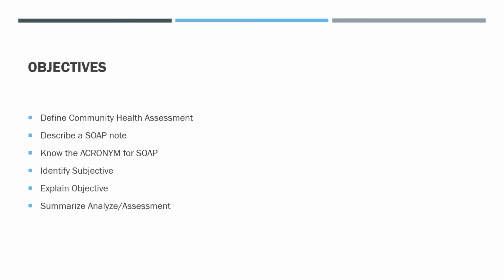The objectives for this presentation are to define community health assessment and all that goes into it, such as conducting a community health assessment, the improvement plan, and how it relates to SOAP notes. I'm going to describe what a SOAP note is. You're going to know the acronym for SOAP, know how to identify subjective, explain objective, and summarize assessment.